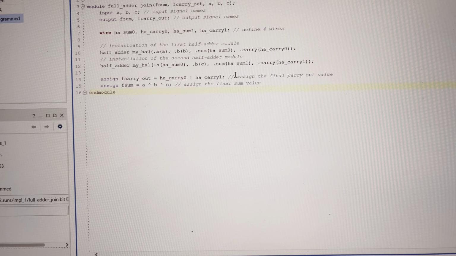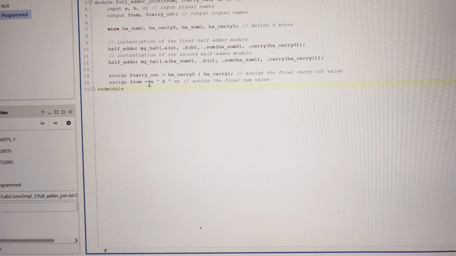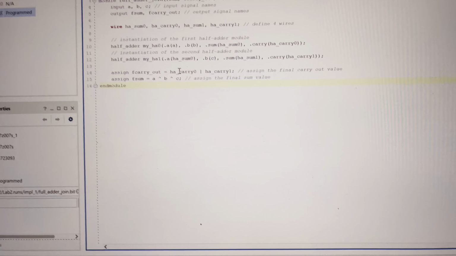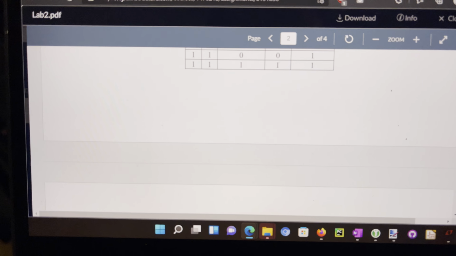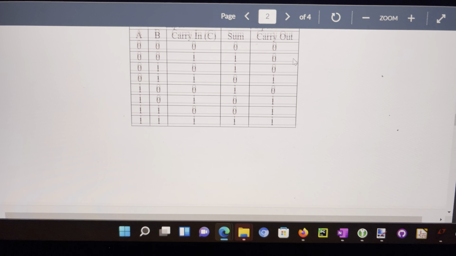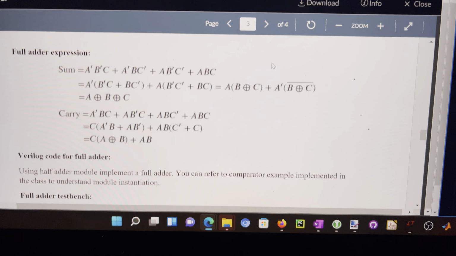And finally, these are going to be the expressions for the sum and the carry out, which you could see from this page right under here.